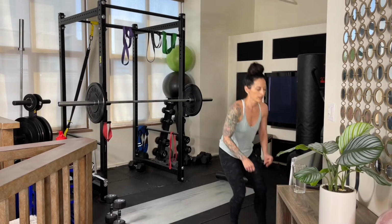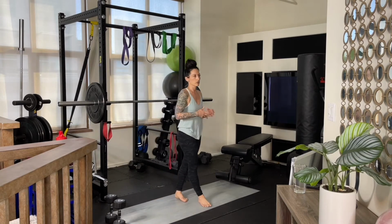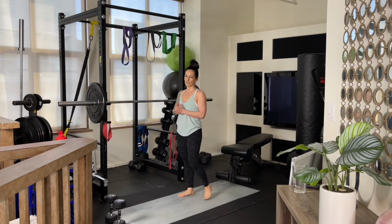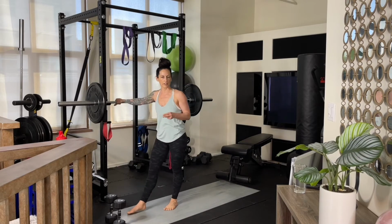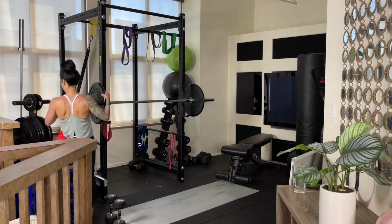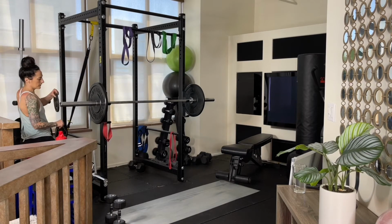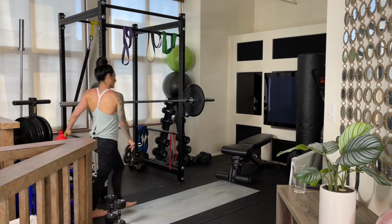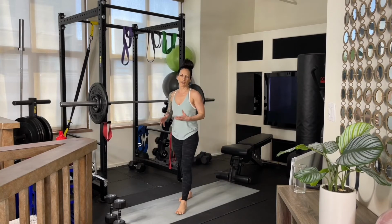Moving on to our second set, what I mentioned to you previously, which was we're going to be working towards doing fewer reps, more weight in this challenge, this entire series. So in this second set for our first circuit, I invite you to check in. If you could only do 8 reps in the last circuit, that's perfect. Stick with that amount. If you felt like you could do more reps than 8, I challenge you to add more resistance to your weights, either your dumbbells or your barbell setup, so that you're getting closer to that 8 range.